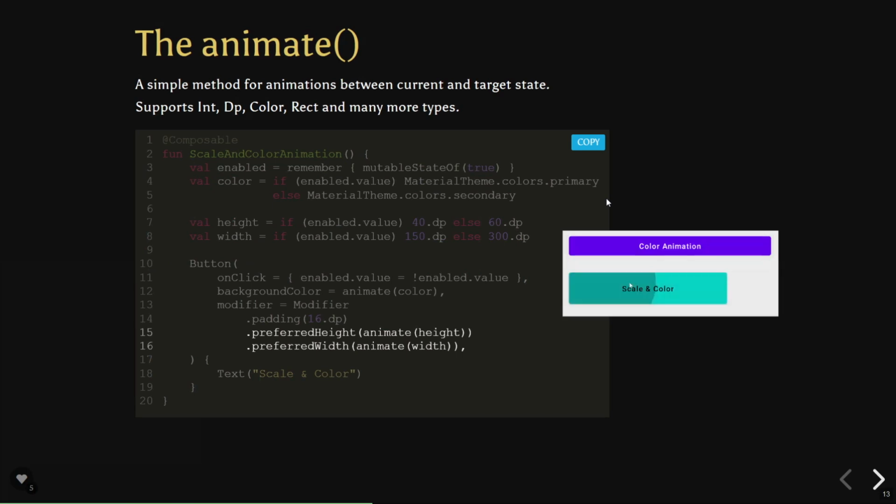So this is a very simple but very effective and powerful way in Jetpack Compose for animations. You can do a lot of stuff with this. You cannot imagine what kind of things you can do just using animate, because it does a lot of stuff for you already, which you don't need to bother around, and you don't need to write a lot of boilerplate code with just transition, just to do a transition.